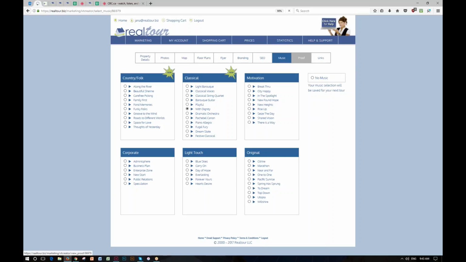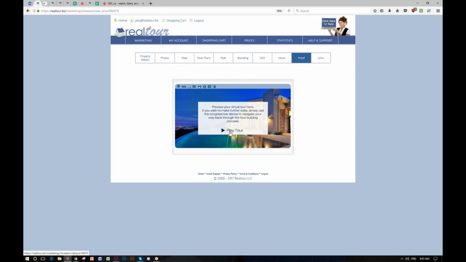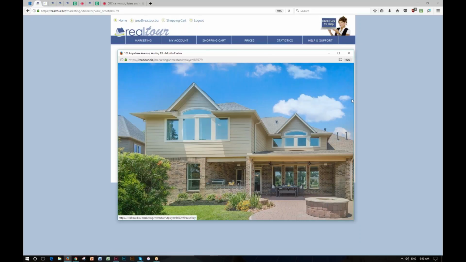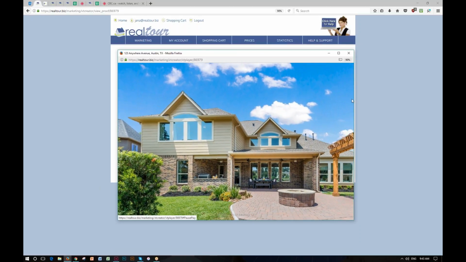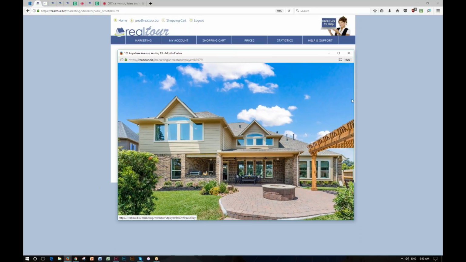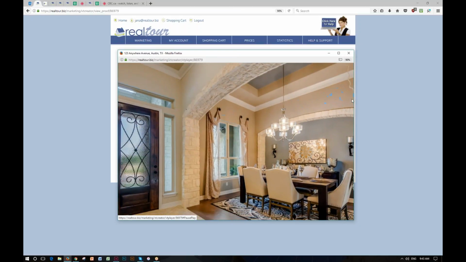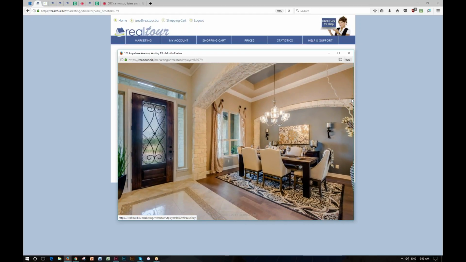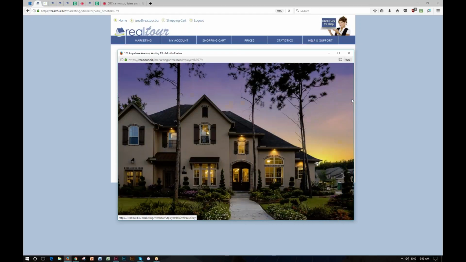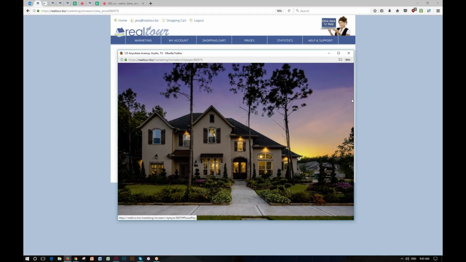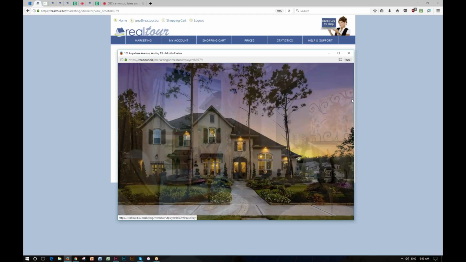All right, so we've just gone through setting up all the content for our tour. Next is proof. Now all we do on this page is click, and we get a little pop-up window that's showing a little mini version of our tour. This is our chance to go through the tour and proof it and make sure everything is the way we want it to be. Because the tour is live in your Real Tour account, but it's not on the internet anywhere else until we put it there. Okay? That's so you have a chance to watch it. You can send it to your client, get them to look at it. What do you think? So on and so forth, tweak it, and then you can put it out there live.